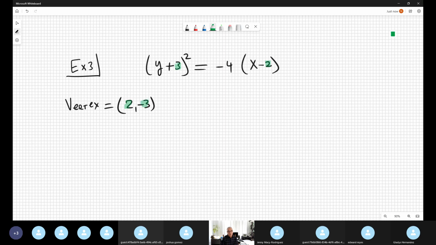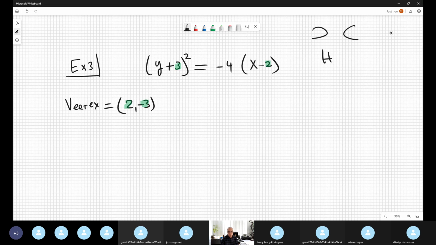Entonces, now, in what direction does it open? ¿Es vertical o es horizontal? Okay, the famous question: vertical or horizontal? Yeah, absolutely, es horizontal. Because y is squared. So we have horizontal, entonces horizontal we have 50-50, two possibilities, right and left. And that depending the control of this is the P.